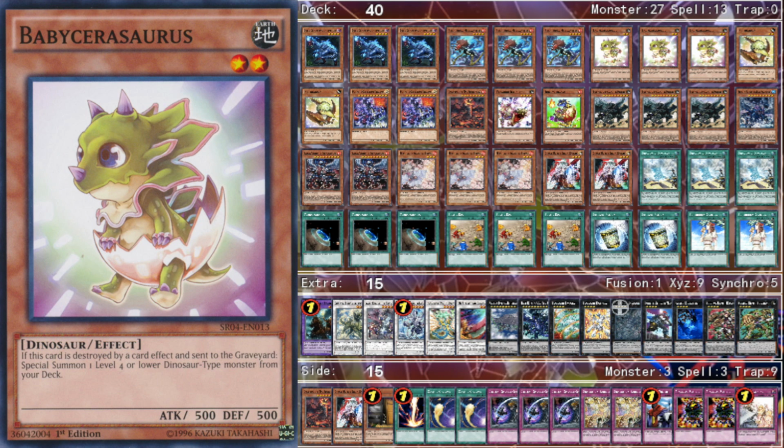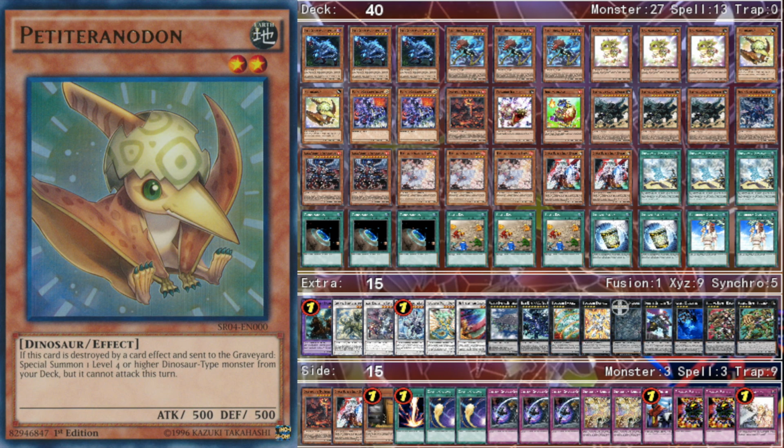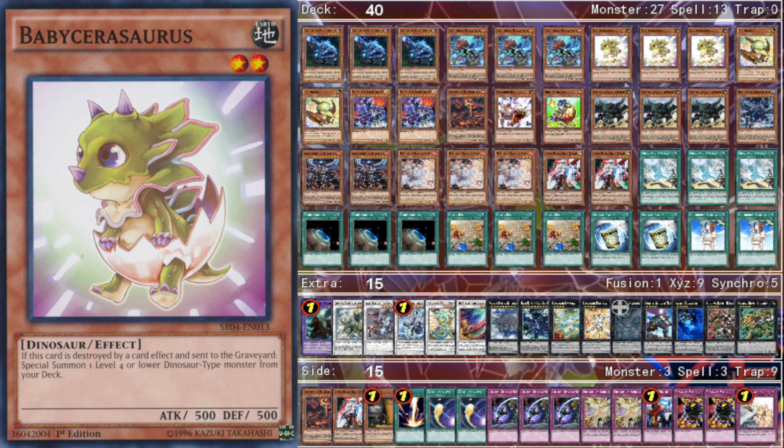So next for the baby dinos, we play 3 Babysaurus and then 1 Pterodon. They both trigger when destroyed, but Babysaurus summons level 4 or lower, Pterodon summons level 4 or higher. But monsters summoned by Pterodon's effect can also not attack for that turn. So your most important monsters to summon are Oviraptor and Miscellaneousaurus because they're level 4, so that's going to help you go into rank 4 plays.